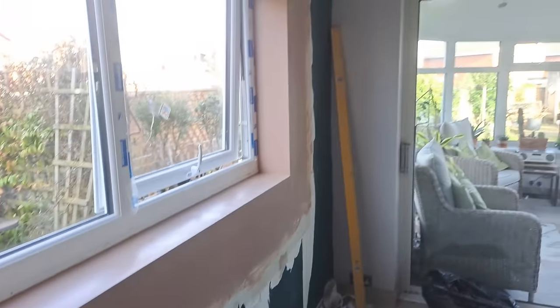Right, sometimes when you're blending in, a little bit of wallpaper paste will drag into the plaster like that and leave little tear marks in it. Now what I'll do is, in just a second, I'll show you how to deal with that.